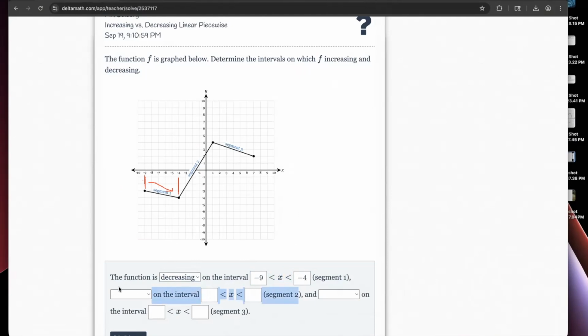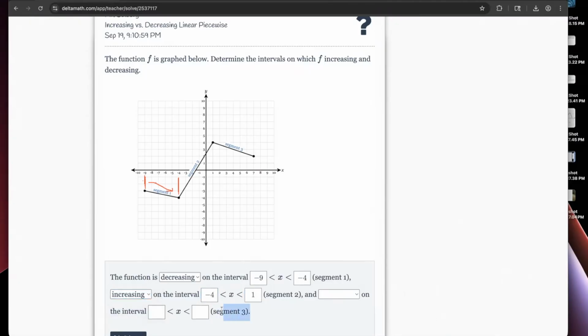So this is now talking about segment two. So segment two, we're going up the roller coaster hill. So we're at -4 currently. That's where we stopped with the last segment. So from -4 all the way up, and I'm right here when I'm at the top of the hill. So top of the hill would be just one. Okay, so from -4 to one, we are increasing.